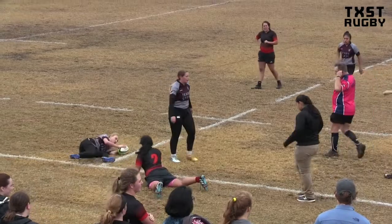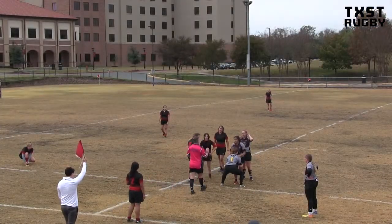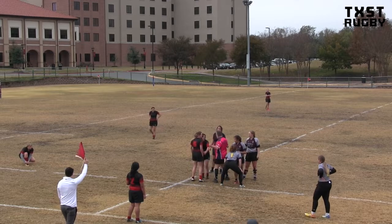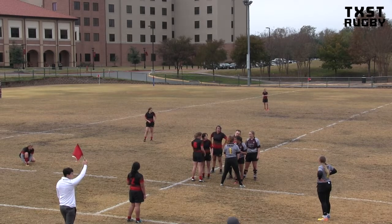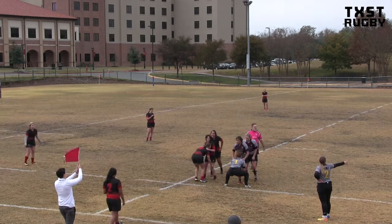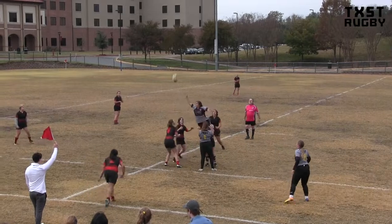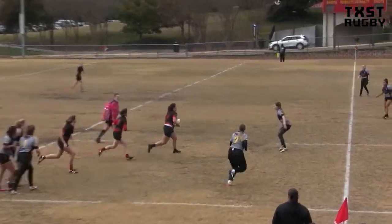The line out here. We're gonna form the line out off of the mark. You take the space since it's your throw in, you give. Right? So you need to be a little closer. All right, play on. 10 meters. Play on. That's fine, play on.